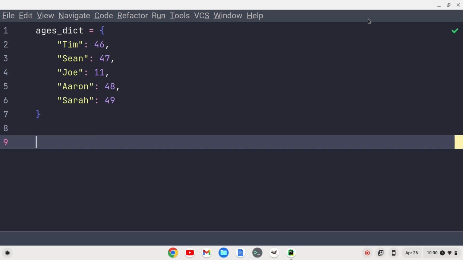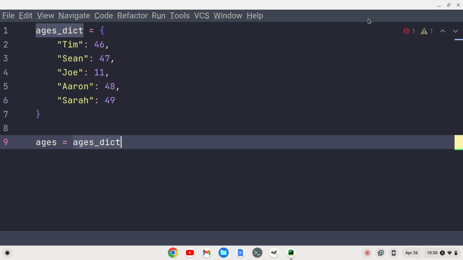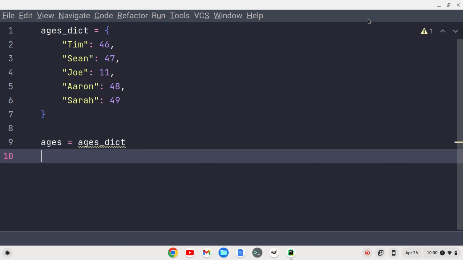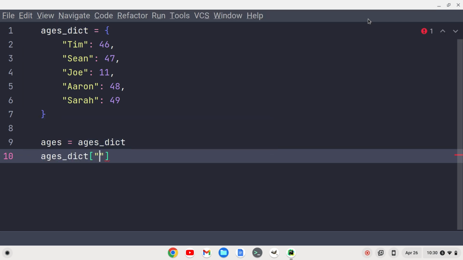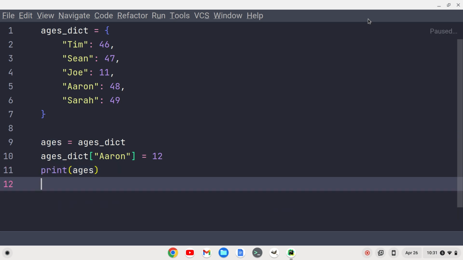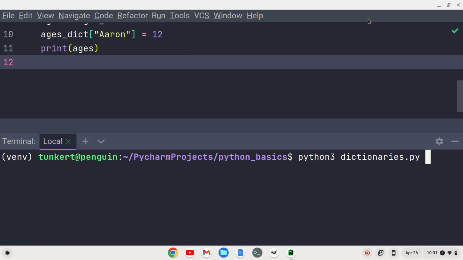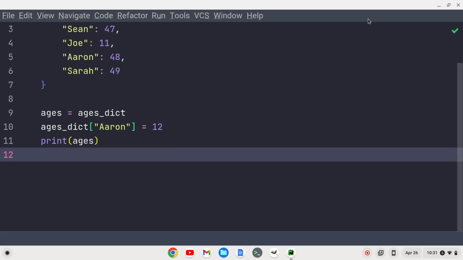If I say that ages equals ages dict, okay, and then this is what I'm getting at, and I say ages underscore dict, Aaron equals 12, and now I print out ages, okay, sorry, long way around there. I'm going to get that Aaron is 12 in ages. So it changes ages.